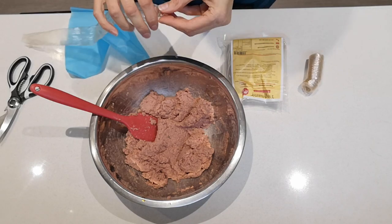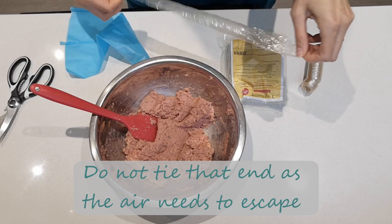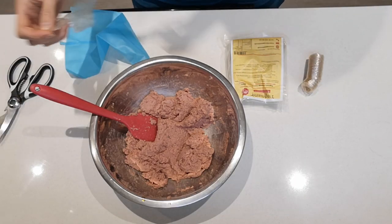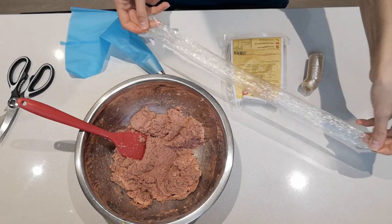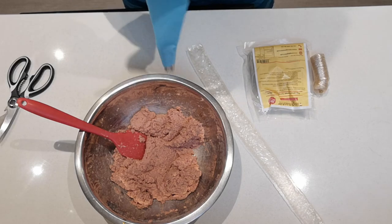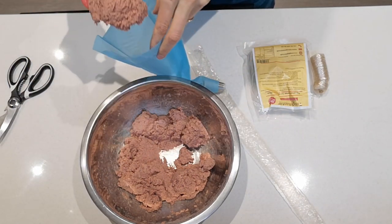And I'm going to close one end like that. I'm going to try to pipe this length. Maybe I'll do two sausages at a time in the future, so it's not too long, but we'll see how that goes. So I'm going to just put my filling into my piping bag.